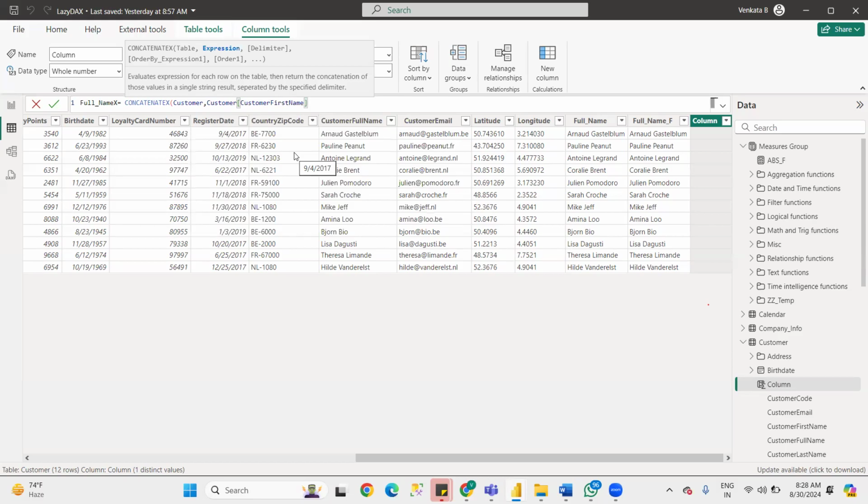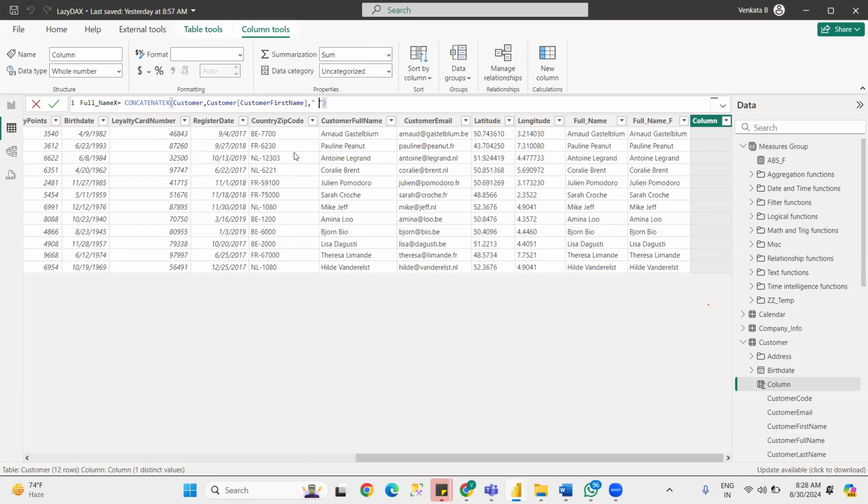Okay, take customer first name only. Now the delimiter: what delimiter do you want to give? I want to give the delimiter as single quotes. If you want comma separated, you can give that. Now see the result.